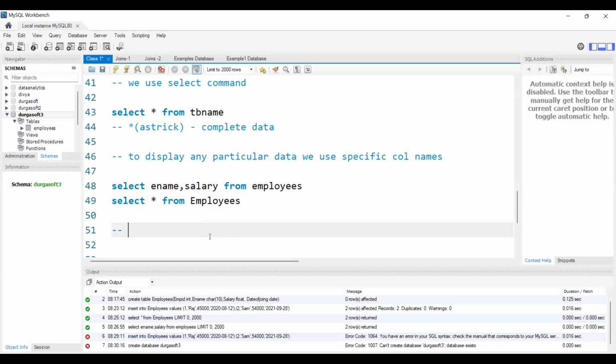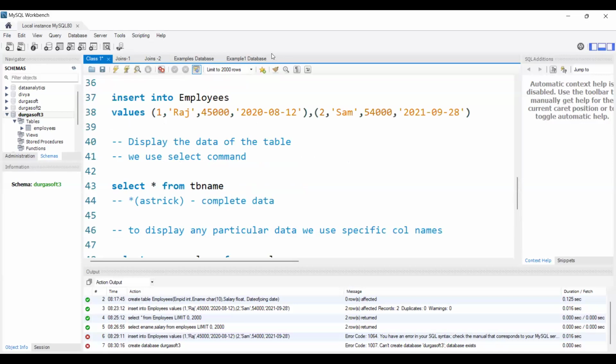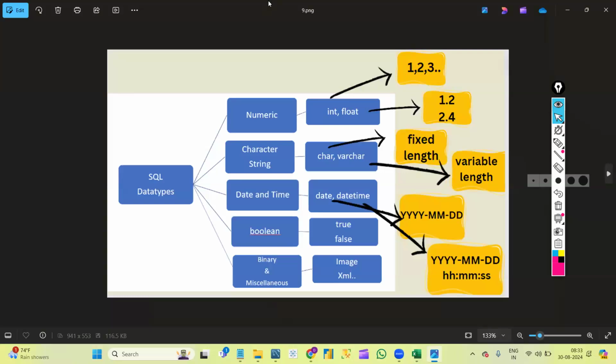So, now let's see the difference between char and varchar. Just now, when discussing the data types, I said we have two data types, that is char and varchar. I mentioned some points like fixed length and variable length.